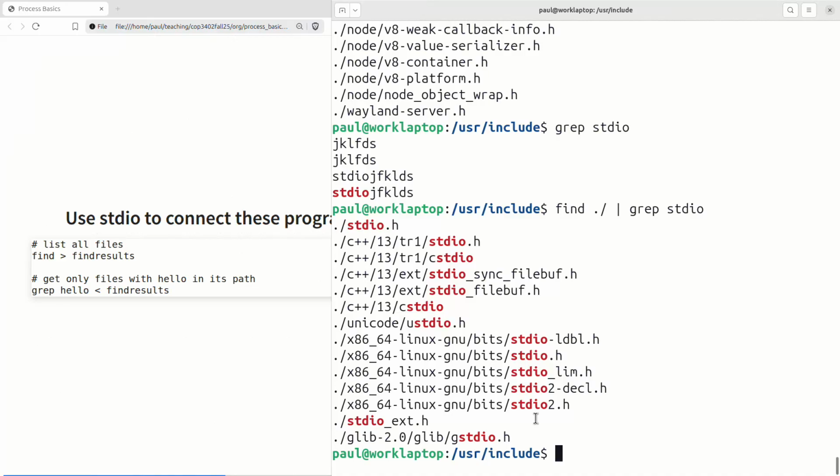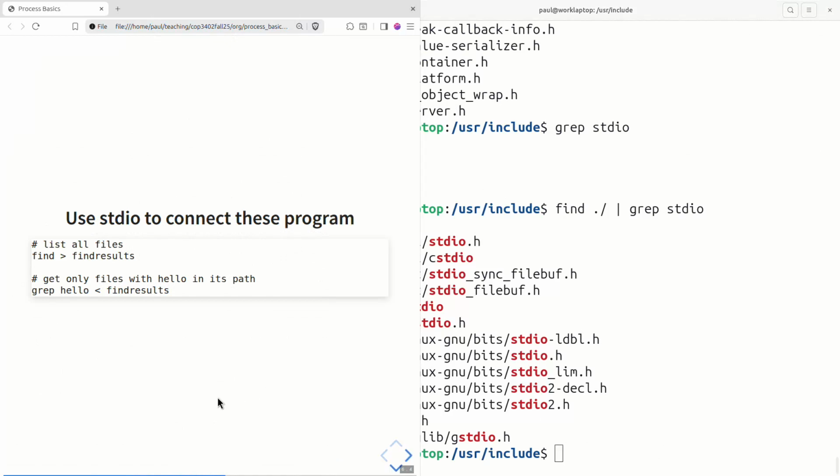Okay, so it's 1:15. I'll show how to do this in Bash on the command line, and then we'll actually build a Bash-like tool that will make this kind of Unix-style Lego block building possible.